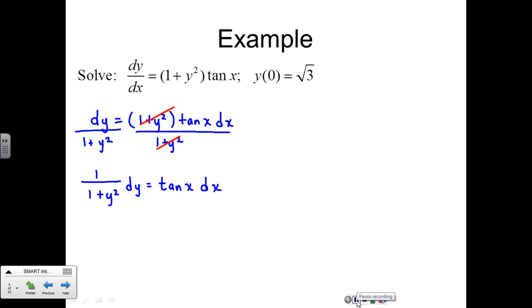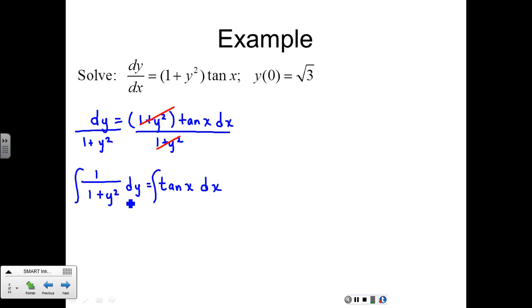All right, if I integrate both sides, who knows the integral of 1 over 1 plus y squared? What's that going to have to be? It is inverse trig. If you try to do a u substitution here and say u is 1 plus y squared, your du would be 2y. You don't have a y in there for compensation. That pattern follows the inverse trig. It's actually inverse tangent, right?